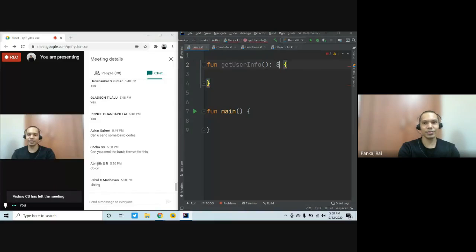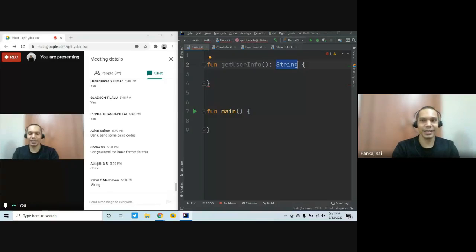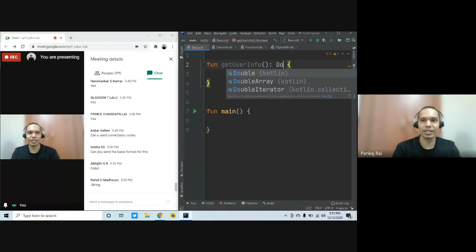Colon string. But why just a string? I could have anything here. I could have int, I could have boolean, I could have a double.